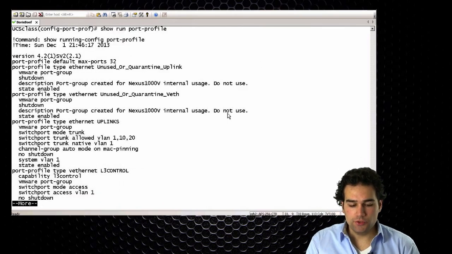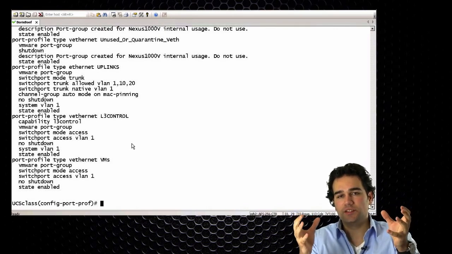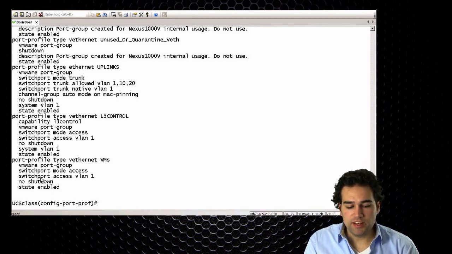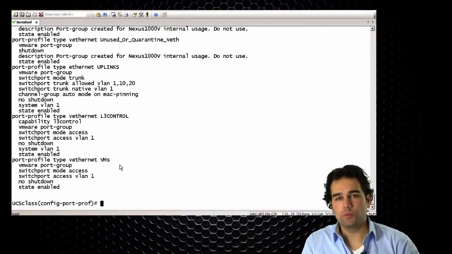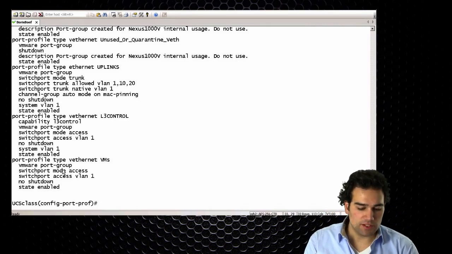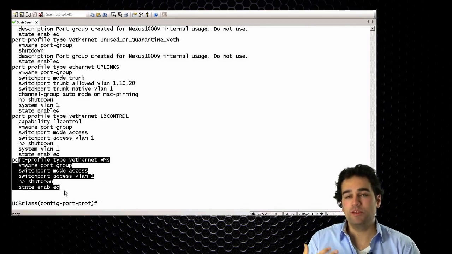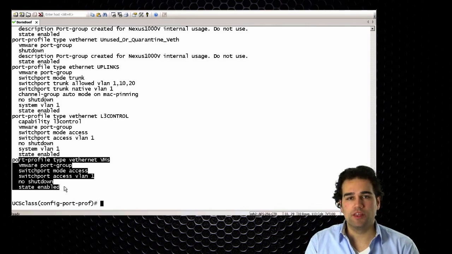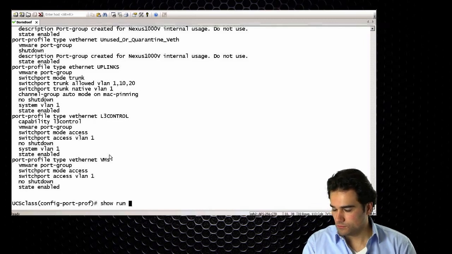So it has nothing to do with bringing up the connection between the VSM and the VEM. That's when I need the system VLAN. It is just there to give VMs access to the network. So I do not need the system VLAN command here. So this can perfectly wait until the connection is established before it will allow traffic to go through. So I do not enable the system VLAN. So all traffic received in this port profile is being processed by the VEM and being processed by everything I can do with the Nexus 1000V.